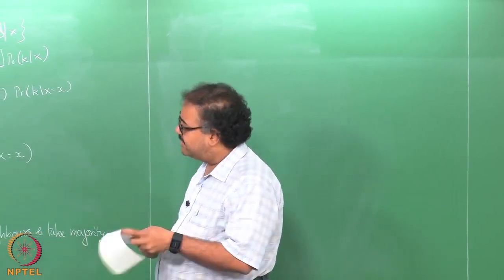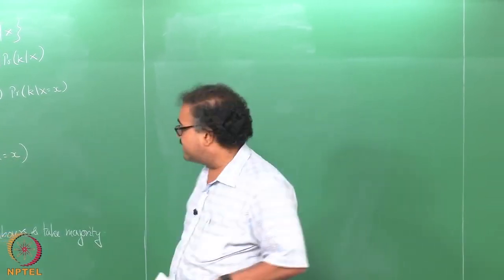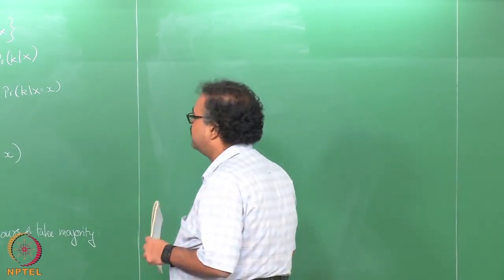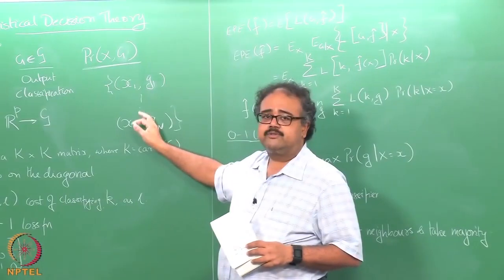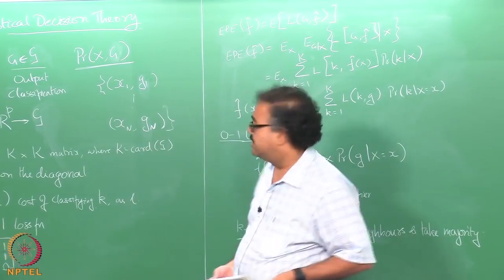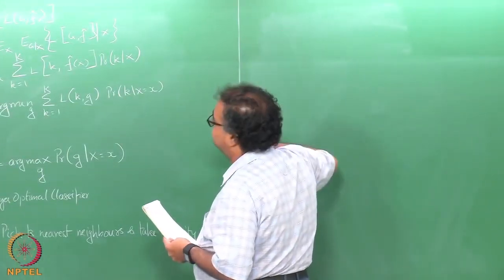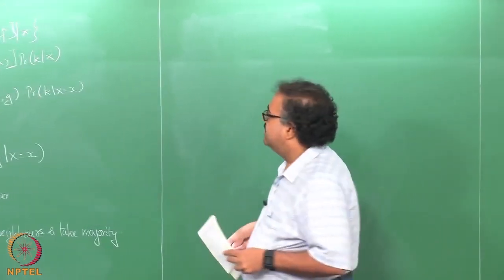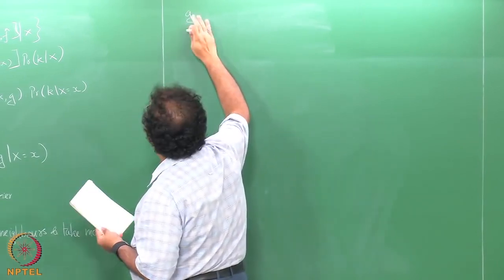And can we use linear regression or the linearity assumption here? It turns out that you could use linear regression almost directly for solving this problem. So, the way you do it is the following: you take this data set x1, g1, x2, g2 and so on and so forth and convert it into a data set suitable for doing regression. So, how do I do that? I take that x1, g1, right. Let us say that I have only 2 classes. For simplicity's sake, let us say I have only 2 classes, g1 and g2, right. Let us say 1 and 2.